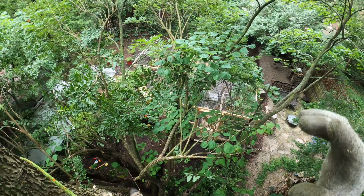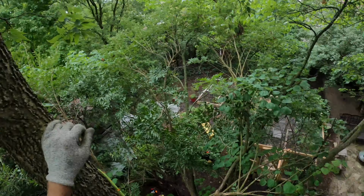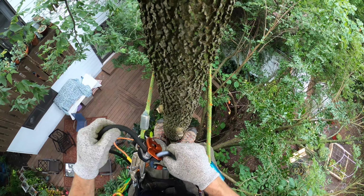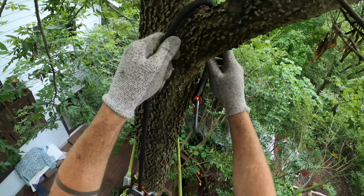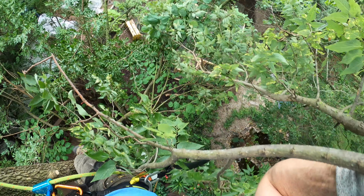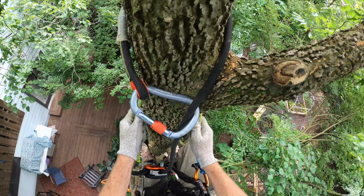All right, I don't know if you can totally see this, but basically I've gotten above this first canopy. Those are the two lower trees, and then I've got a crotch up here, so I'll tie in to this crotch or the next one, and then it'll allow me to work this area. I'm just gonna get on that line.